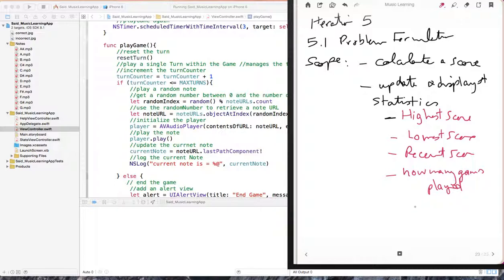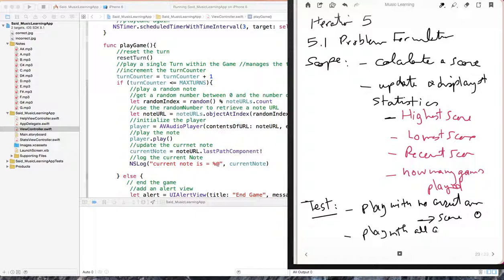All right. So how are we going to test this? So we need to play with no correct answers. So the score should be 0. Then play with all correct.